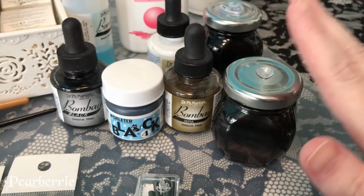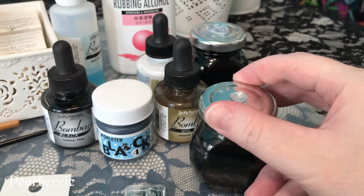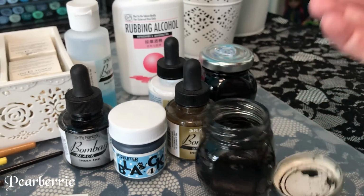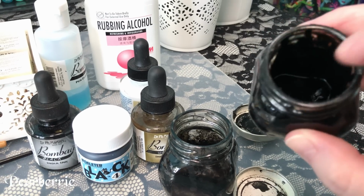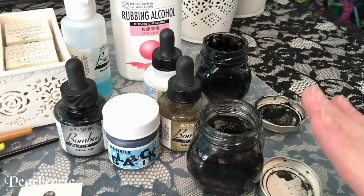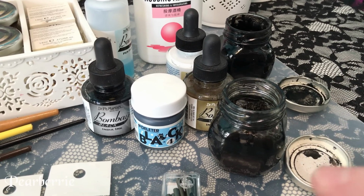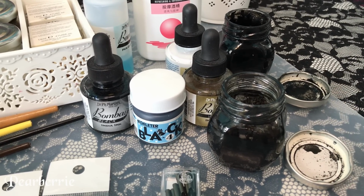I would actually slightly suggest adding a little bit of water in your ink because it makes it flow so much easier on the nib and also in the bottle. A lot of the times there'll be ink that gets dried up, but in this bottle there's not much of that because there's a bit of water added, so it doesn't settle as much. But if you look at the bottle with straight up black ink with no water added, it does get dried up on the sides a lot more. So that can be annoying. But when you add the water, it makes it easier to clean the nib even while you're working, and it doesn't stick onto the bottle as much, but it might not be as crisp when you lay a line down on the paper, and it's not going to dry as dark, of course.